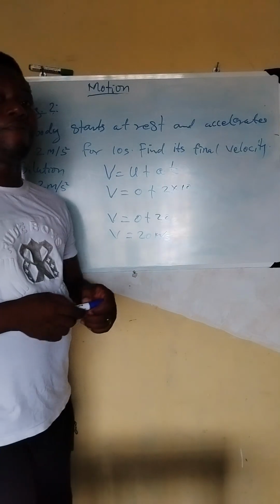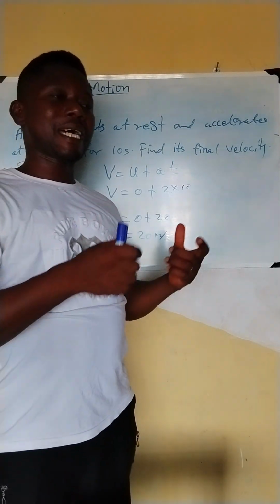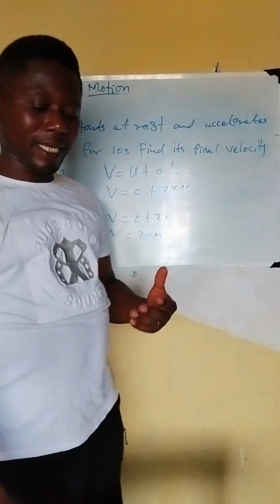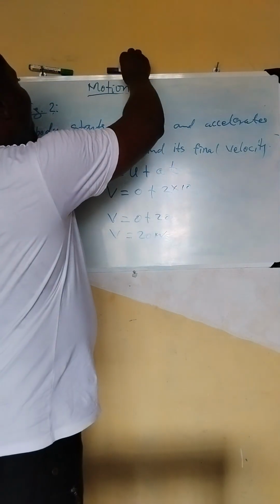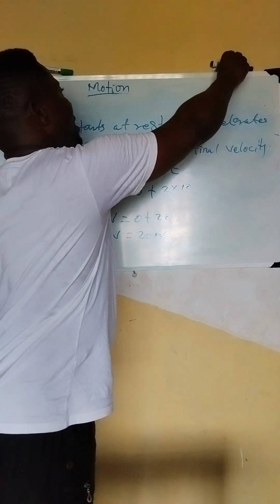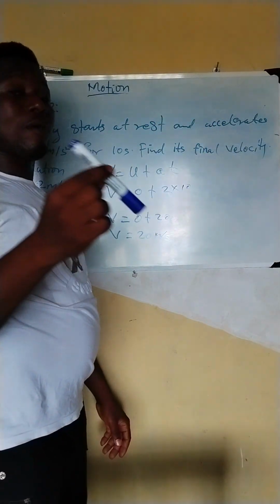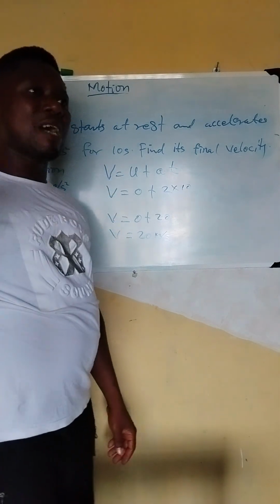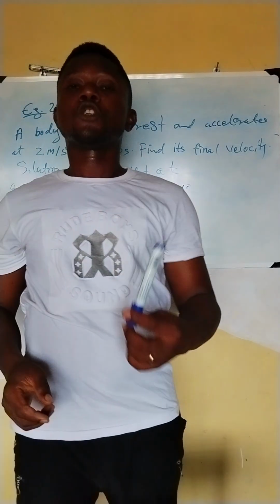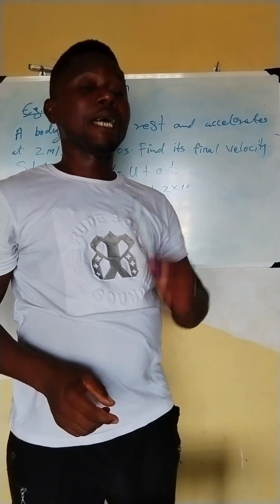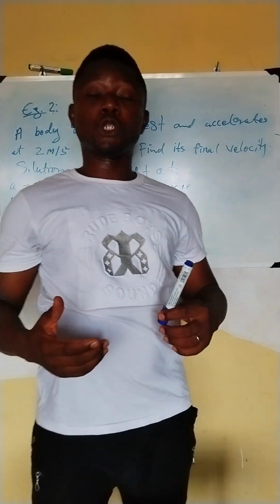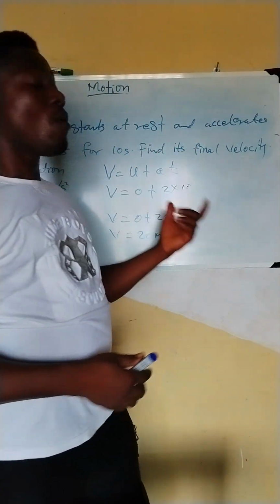So motion is very important. You need to understand this. And remember that there is something that causes motion. Like if you drop this marker here, this marker will remain here until something happens. Something must happen before this marker will be in motion. That means there will be a force acting on it before this marker can start to move. That's going to be our next topic. We're going to see how force causes motion.